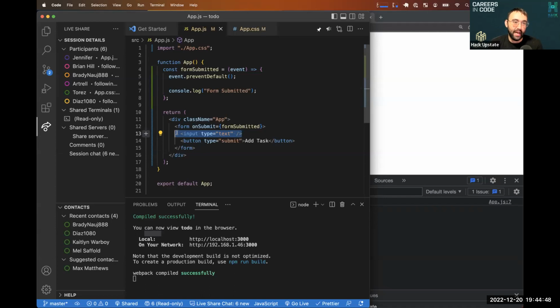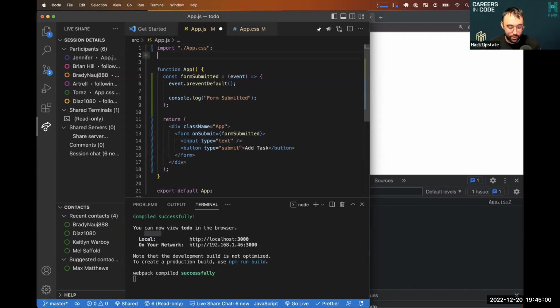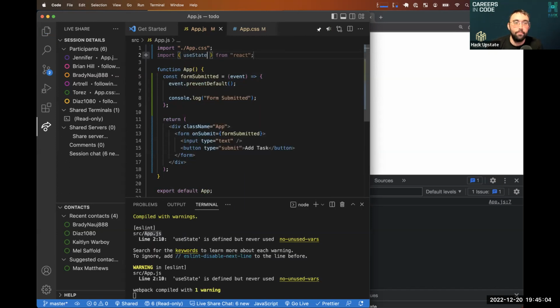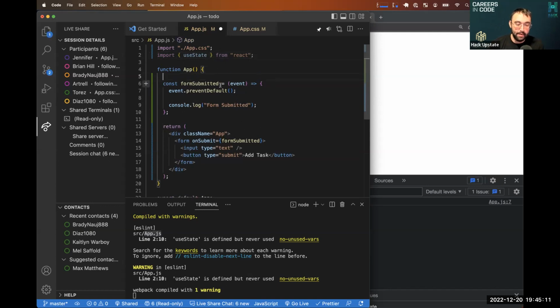The way we do that is we hitch up our input value and onChange to React state. To show how we do that, I'm going to import my useState from React. Then I am going to come in here, make sure I am outside my form submitted, but still inside my function, because we can't use state unless it is in a component or a function.